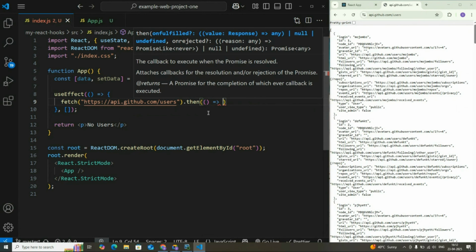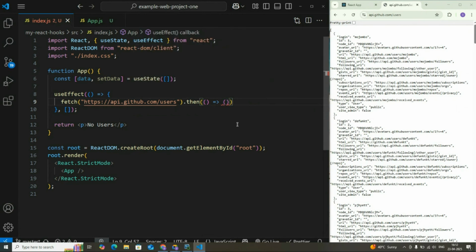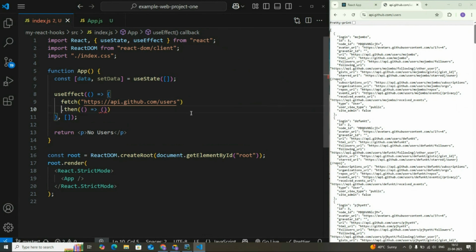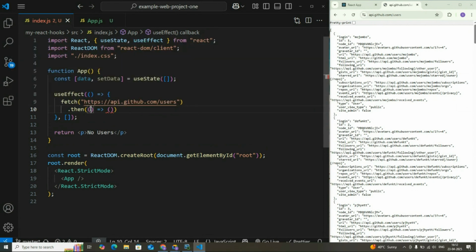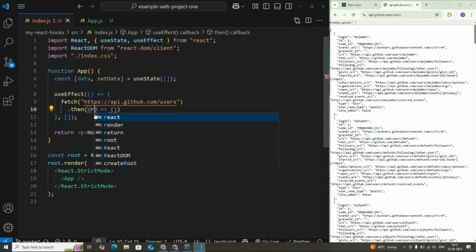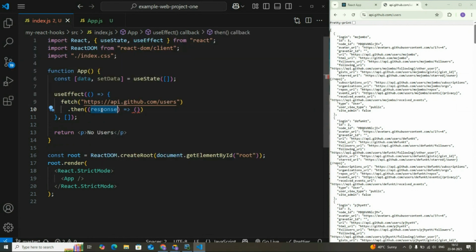This will return. So this, I'm going to indent it. And see clearly, we can have multiple then statements and then callback functions here. So the first then callback will actually accept response. This parameter can be any name, but the actual data that comes from this API will be passed on to this callback. So we actually need to parse that data.